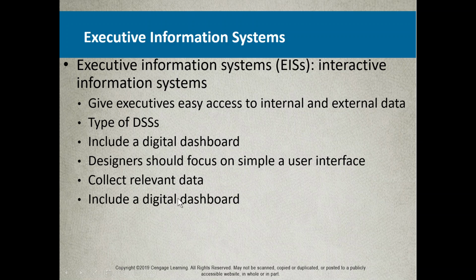So it collects relevant data. That's so important, relevant data. I could tell you stories about data that's not relevant, that just confuses and makes decision making even harder. Includes a digital dashboard. Of course, we just said that up here, didn't we? I think somebody cut and pasted that one twice. Make it interactive. Of course, I think I said that too. Anyway, trying to pad up my PowerPoints here. So an executive information system, again, is basically a DSS, which are things that we've already talked about here. All right, let's move on to the next one.